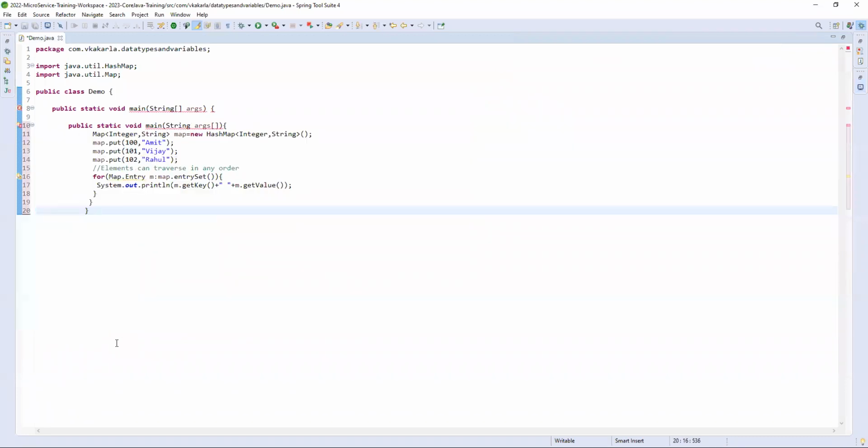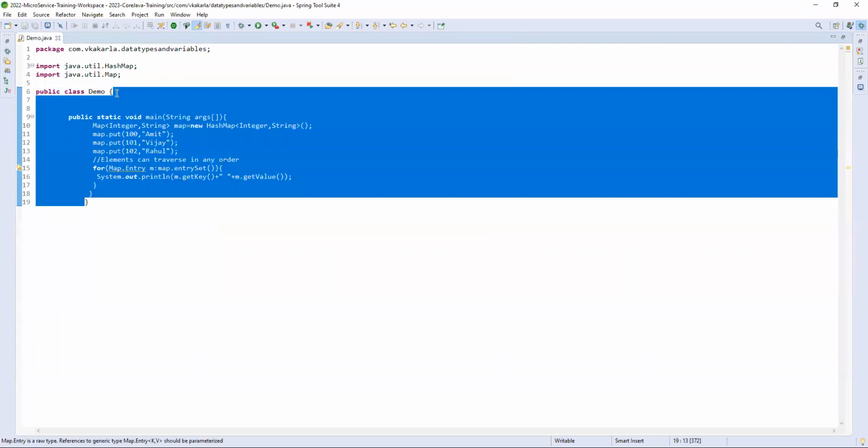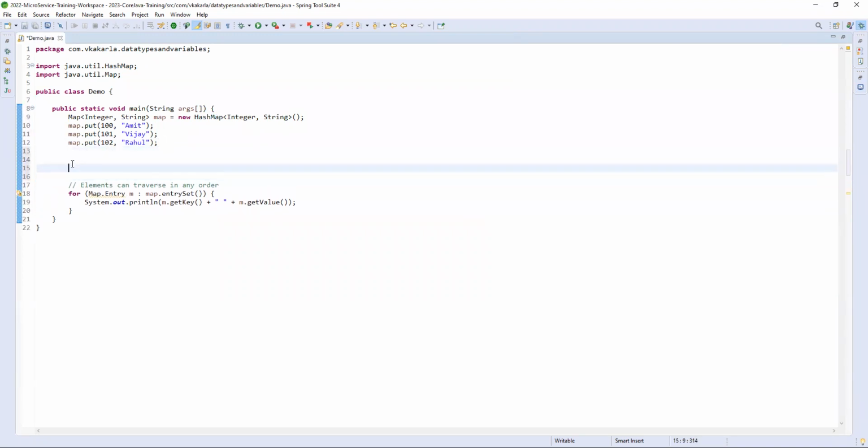I will show you this. While iterating a map, you can print it like this, using System.out.println of the map, or you can use entry set. Key set is different and entry set is different.